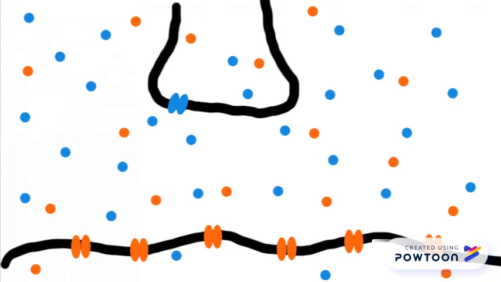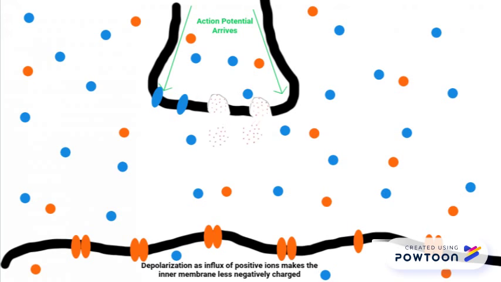Once the action potential reaches the synaptic terminals and depolarizes the plasma membrane, voltage-gated calcium channels are opened, allowing calcium ions to diffuse into the terminal. With an increase in calcium ions within the terminal, synaptic vesicles holding the packaged neurotransmitters fuse with the membrane and release the neurotransmitters. These transmitters are received by receptors on the membrane of the postsynaptic cell, and this process is carried on until the signal reaches the brain.